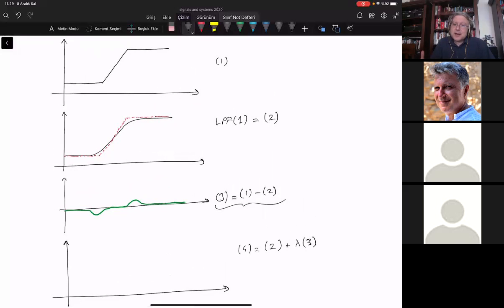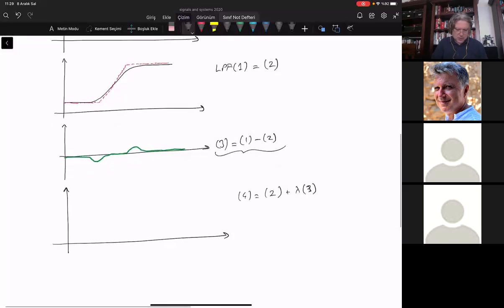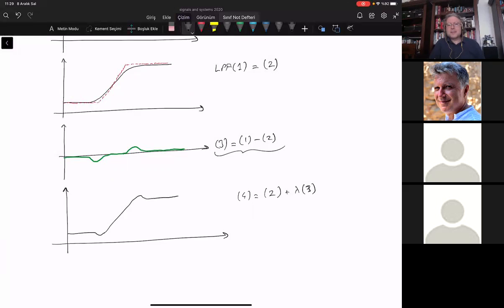But what happens if I choose lambda greater than 1? Then the situation will be an exaggeration, like this. Okay? Of course, this is only if lambda is greater than 1.